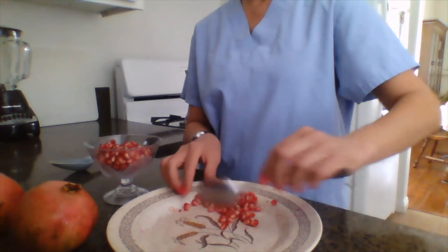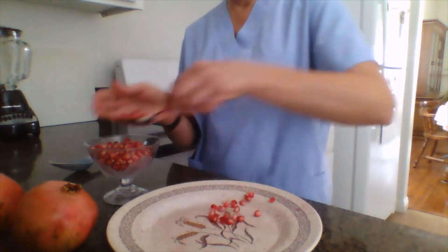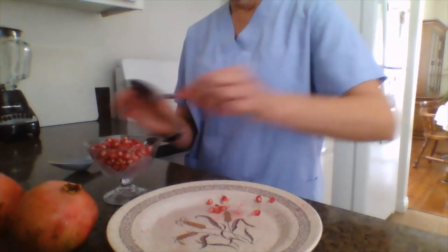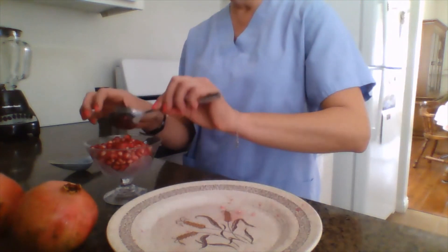When they're ripe on the tree you can also tell because they come off really easily from the stem, and those are the best ones — really juicy and healthy. Normally after I get all my seeds in a bowl or plate, I put them in the refrigerator for a couple of hours until dinner or for a snack. They come out really nice and cold. You can also put these seeds into a blender with a little bit of water and blend them up to have pomegranate juice for breakfast, lunch, or dinner.